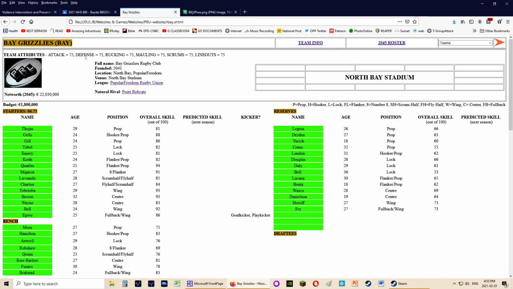Okay. Here you have a ton of information. You have the team name, Bay Grizzlies. Okay. You have the team attributes, which normally this is left at 75. If you notice, they are different. That's because the previous owners, for whatever reason, decided to change them. Now, whether that was a good decision or not, you might look at their net worth, which is a great indicator of how much money they've earned, as well as their overall success on the field, which we'll show you how to measure later in terms of their overall standings, to see how they did and whether these changes were successful.